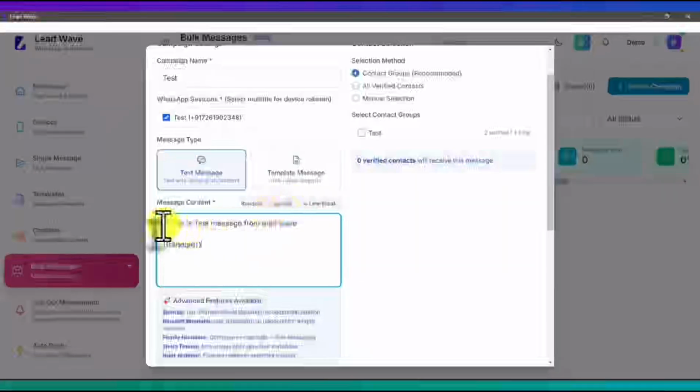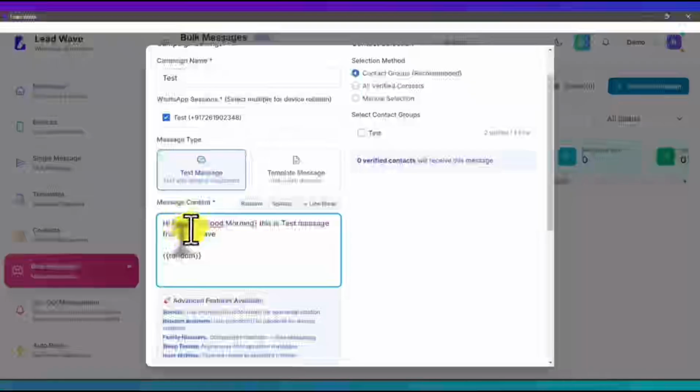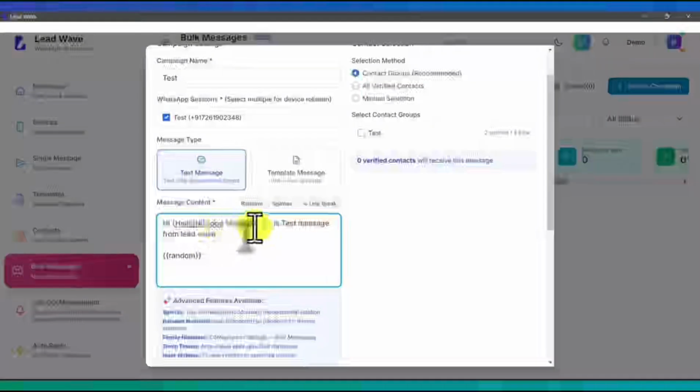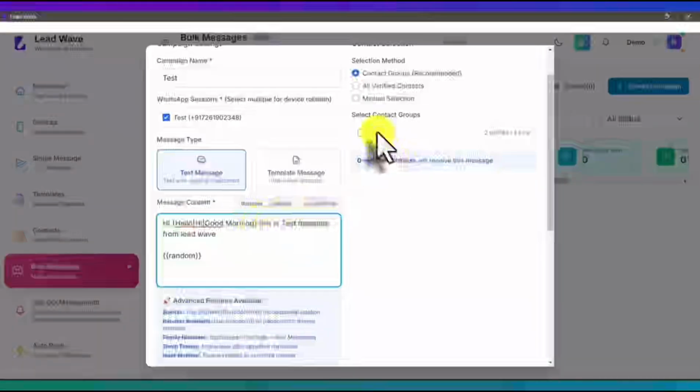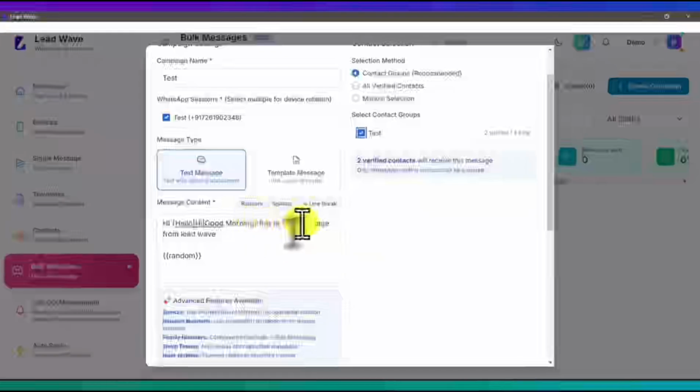There is a spin text you can add. For example, after hi, you can add spin text. This says hello, hi, good morning, namaste, Sat Sri Akal. What it does is, for each message, it sends the next greeting. For the first message, it will say hello. For the second message, it will say hi. The third message, it will say good morning. If you add a couple more elements here, it will start cycling back. Since we have only 2 numbers in the verified contact list, we will not add more. Let's add this and test how it is going to work.